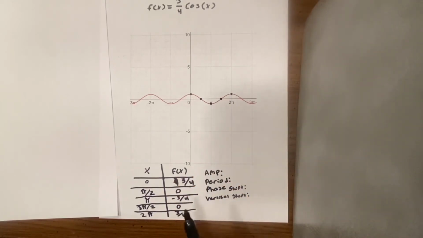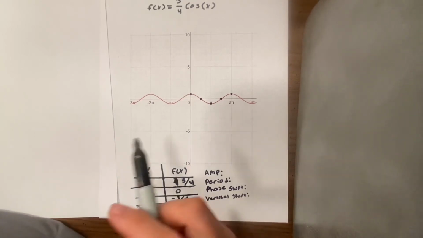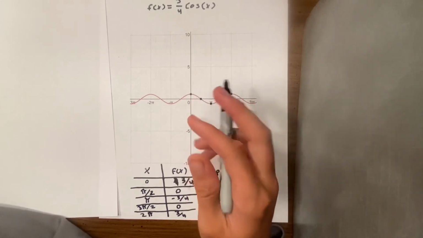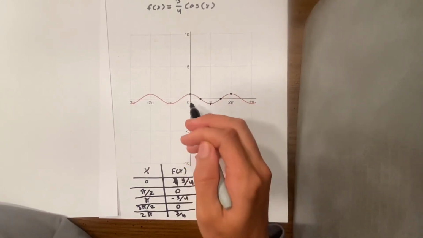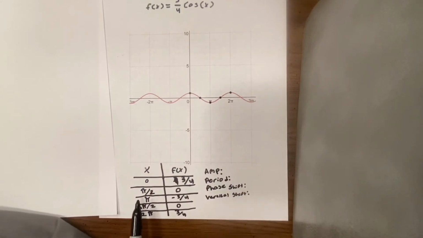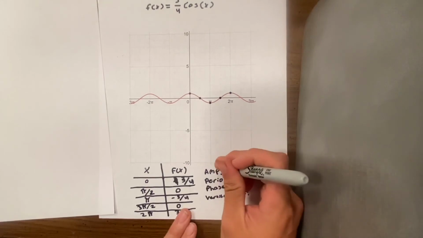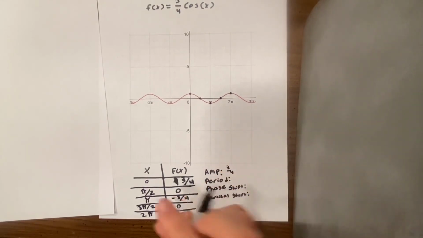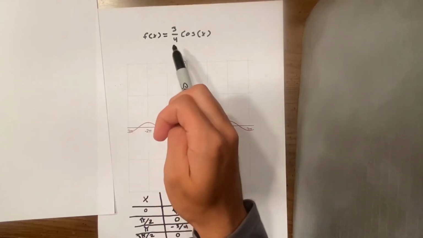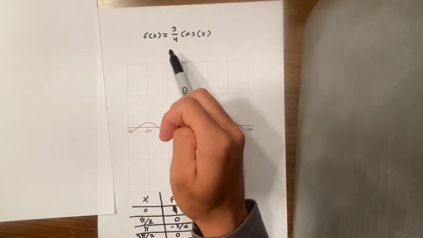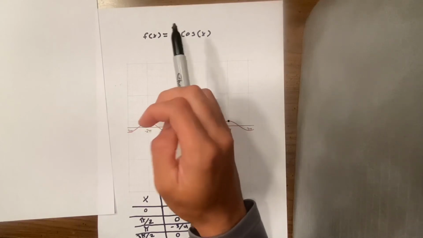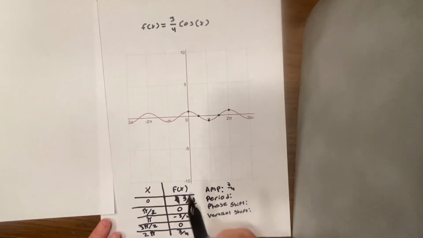So the first thing we'll be looking for here is the amplitude. Now, the amplitude is just how high the graph goes above the midline. So the midline we can see is at 0, or we can just look down here. We can see that the top here will be at 3/4, and the bottom will be at -3/4. And the midline is roughly at 0, so we will obviously know that the amplitude is 3/4. Another way is if you have the equation available, it is just A, which would be considered A here. It's the absolute value of this at the beginning of your problem.